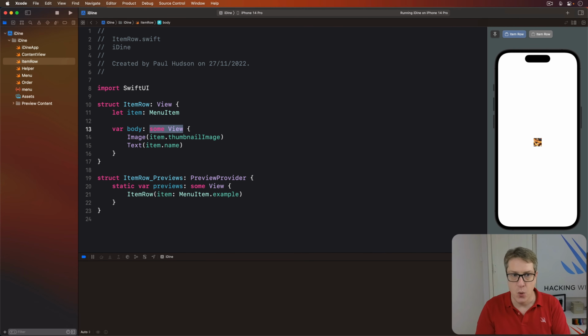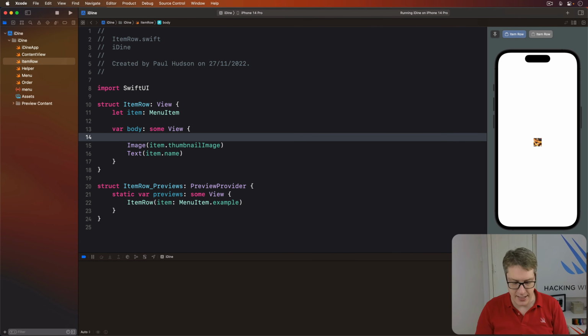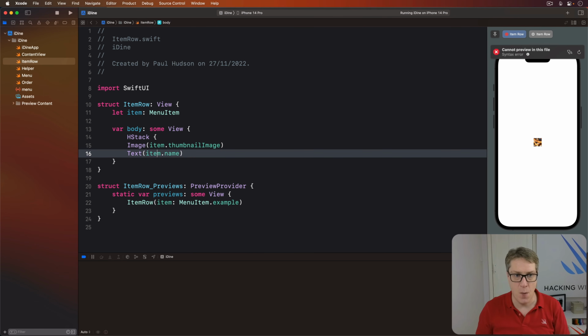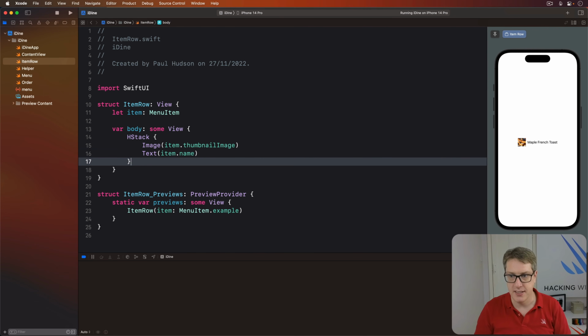To fix this, we've got to put our two views, the image and text, inside a container, which in this case is going to be an HStack. This is a horizontal container that places children side by side horizontally, perfect for our needs. So around image and text, I'm going to say HStack, open brace, and then close brace. And now you can see the preview works correctly. They're sliding side by side like that as you'd expect.